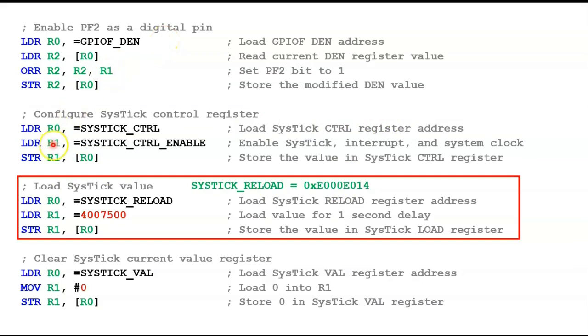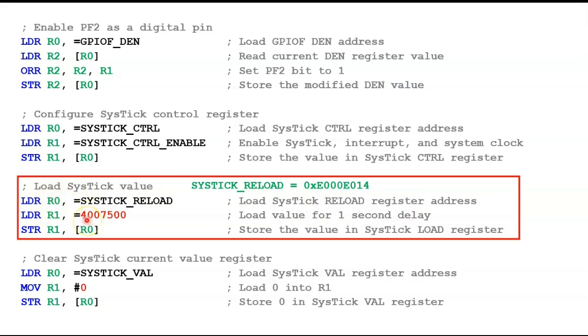Okay, so here we have these instructions here that will load the SysTick value. Now this label here has been assigned this hex value E000E014. That basically is the base address of the SysTick reload register. So that gets copied or loaded into R0.